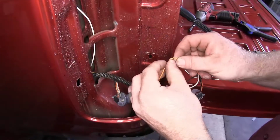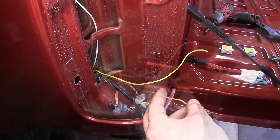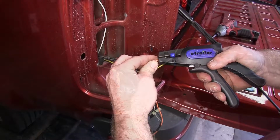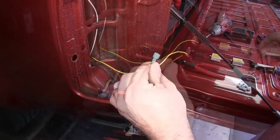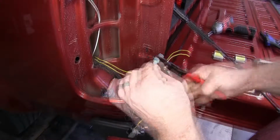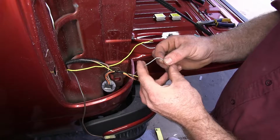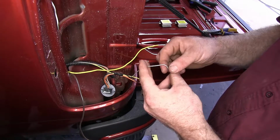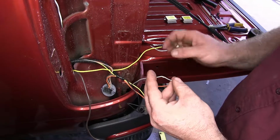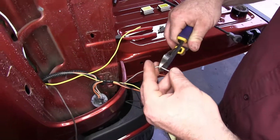Now we'll take our orange wire, which is for our tail light circuit, and we'll splice into that. And on either end, we'll put one of our blue spade connectors. Now with the gray wire, which is our turn and brake signal, we'll do the same thing, only using our yellow wire from the 4-pole.